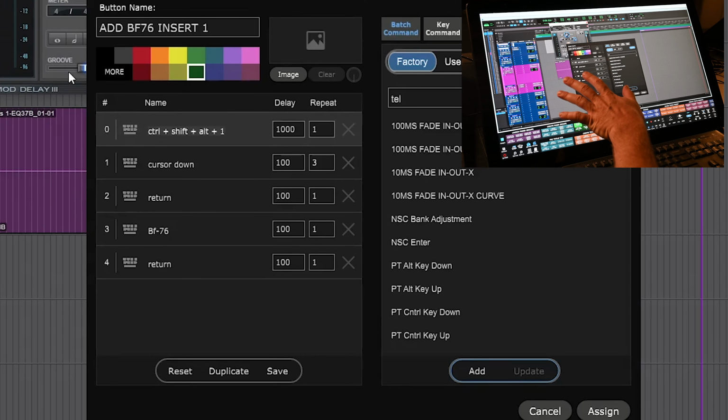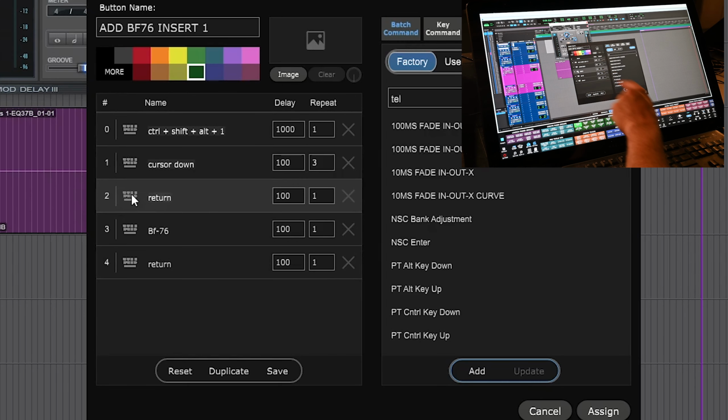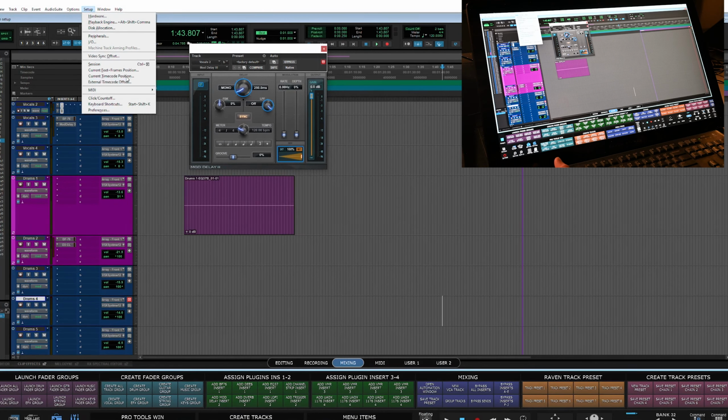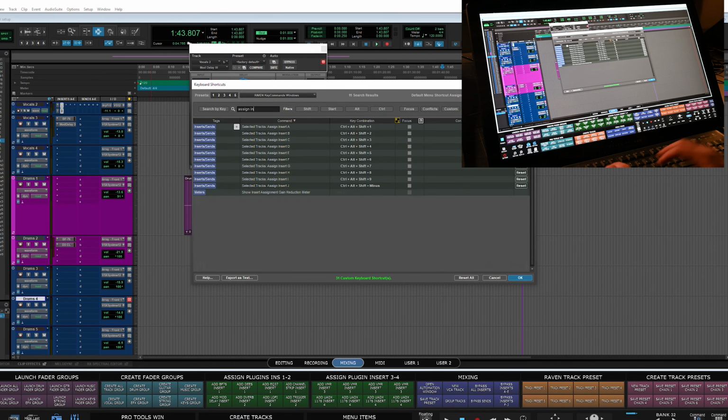So it's a key command for assigning the insert. Cursor down takes you to search, and then you search and you have your Bomb Factory. So let's go to our key commands. I can show you here. Assign inserts is Control Alt Shift 1 2 3 4 5.